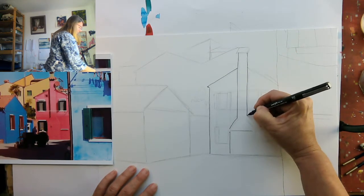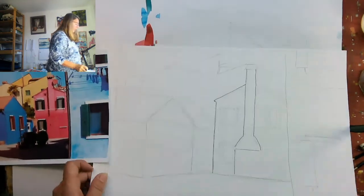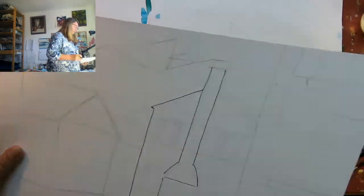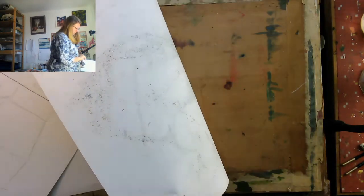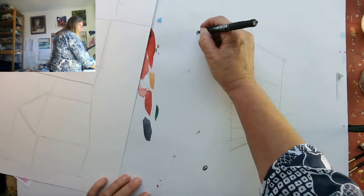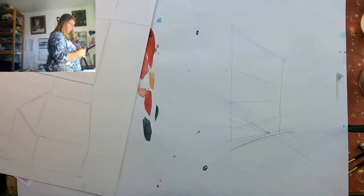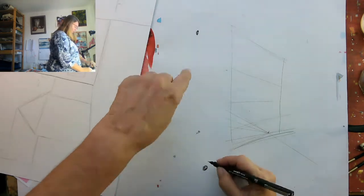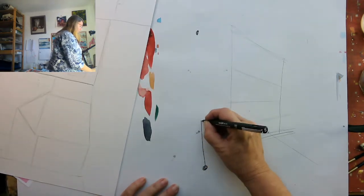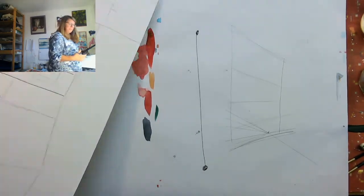And I don't know if I've told people how to draw a straight line without getting a ruler out. If you look where you're going rather than where you've been. So if you want to draw a straight line from here to here, you want to look where you're going. It's like driving. You don't look at the road directly beneath your feet, you look at it over there. So I'm just going to look at that dot, and I'm going to take my hand up and draw more or less a straight line. So it's just having confidence, really.